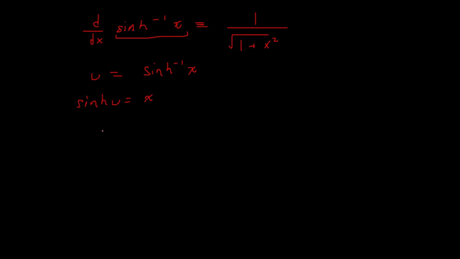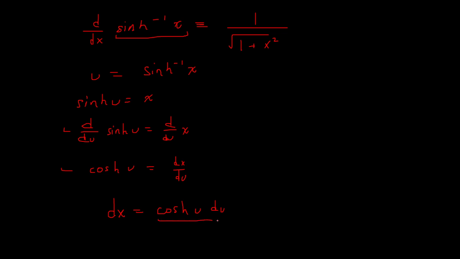Or we could do it with respect to u. Actually, let's do it with respect to u. So d/du of sine u equals d/du of x. Now, differentiating sine u should give you cos u, and differentiating x with respect to u will give you dx over du. Remember, dx is what we're going to be using over here, so we need to replace dx with some sort of du. So we isolate dx and we get dx equals cos u times du.